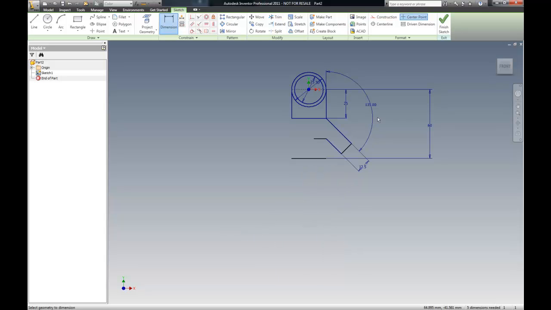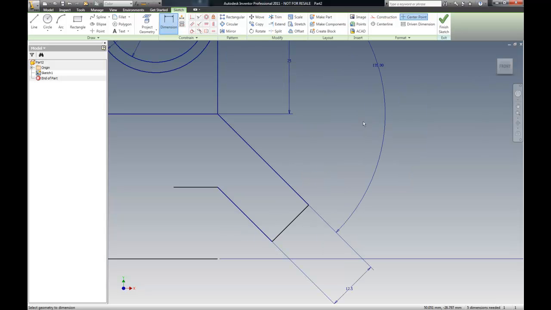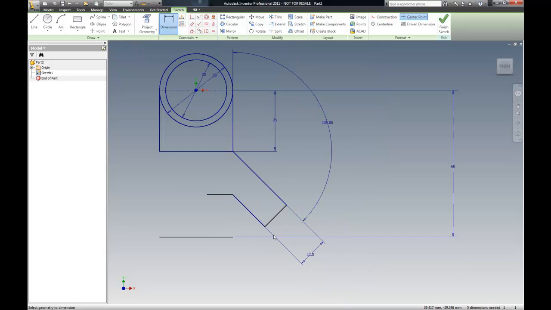Wish I knew what was going on with my keyboard. And as you can see, I need to come down here, okay? So I probably should have drawn something down here first. So I'm going to take this and I'm going to just stretch, see if I can stretch this line here. And I cannot do that. Okay, so I'm going to just leave it where it's at.